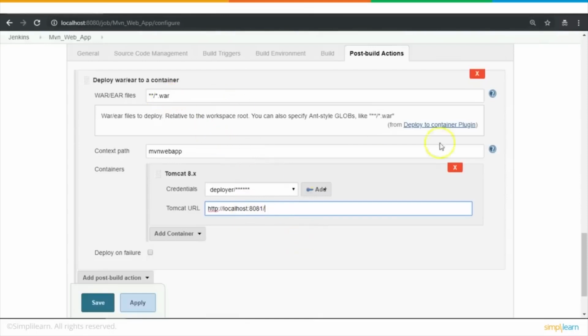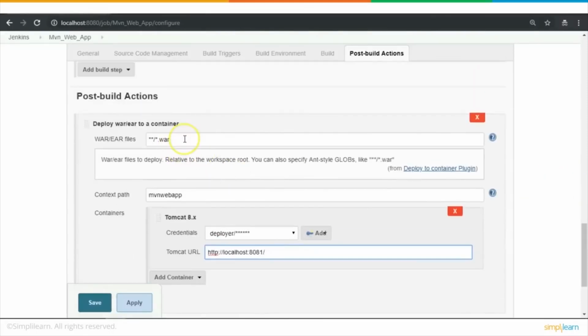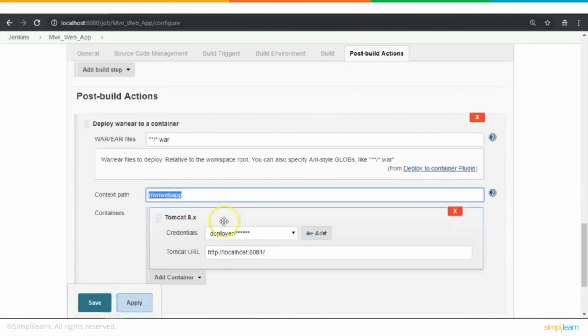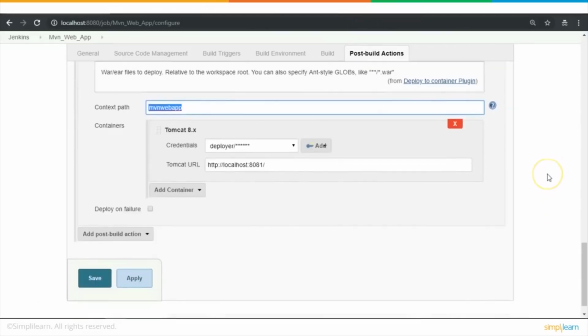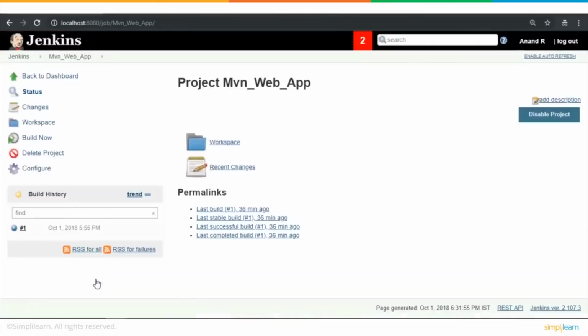So take the war file that is found in this particular folder, and the context path is mvn web app. Use the deployer deployment credentials and get into this localhost, which is 8081. This is the Tomcat server that is running on my system, and then go ahead and deploy it. Okay, so that is all that is required. So I would say just save this and let me run it now.